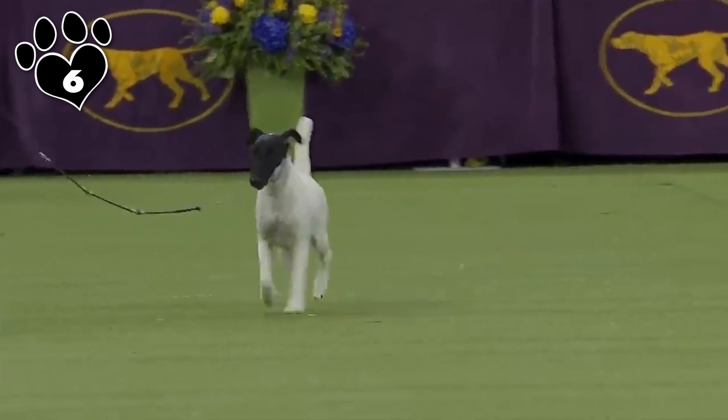Number 1. Last but certainly not least is the diminutive Yorkshire Terrier, weighing in at between four to seven pounds. One of the smallest Terrier breeds, the Yorkshire Terrier, commonly known as the Yorkie, is an elegant toy Terrier breed that has captured the hearts of dog enthusiasts worldwide. The breed originated in the 19th century in Yorkshire, England, developed for the purpose of catching rats in clothing mills. Over time, however, it became the fashionable companion dog we know and love today.